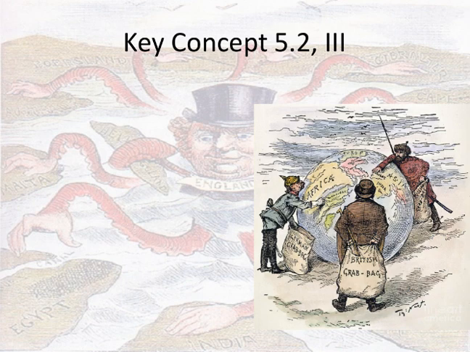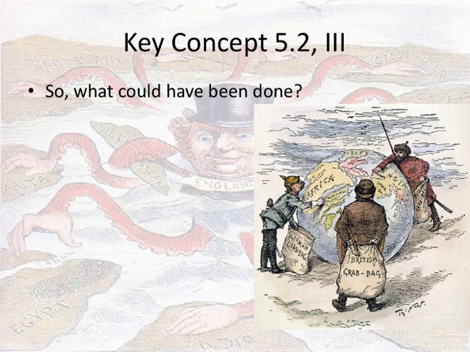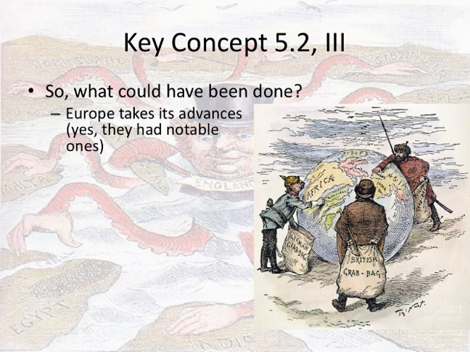So I don't want to spend too much time on here, but you might respond to me by saying, yeah, Mr. Olson, so what could have been done? Well, what was the other option? Well, okay, I'll concede that Europe has its advances. It definitely was more medicinally advanced. It definitely was the most industrial place in the world.